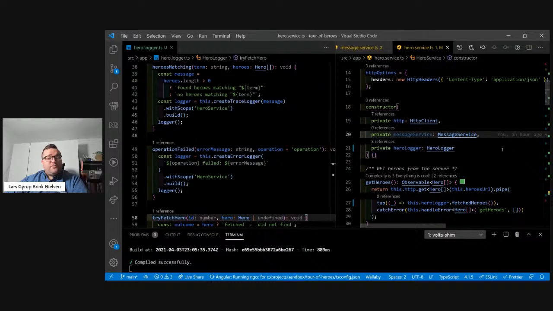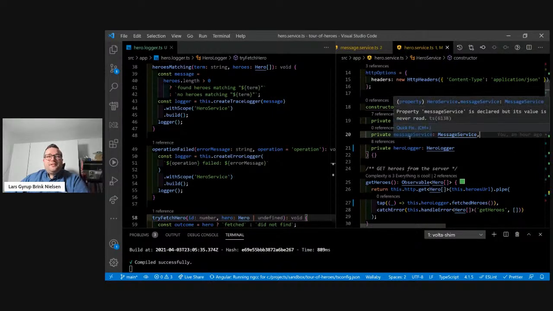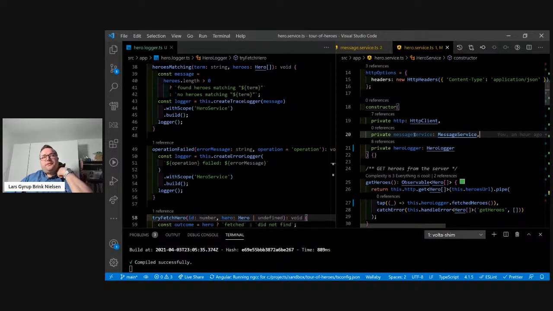I have been streaming now for an hour and a half, so it won't be today because it's 1 a.m. in Denmark, so I'll be ending soon. Let's do that next time. Let's add a custom log driver for the message component, which uses the message service. For now, let's see if we can get this working.